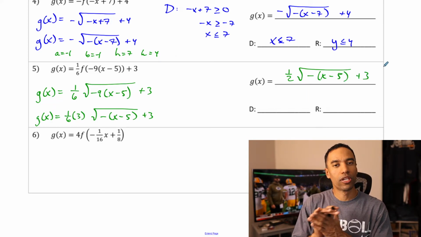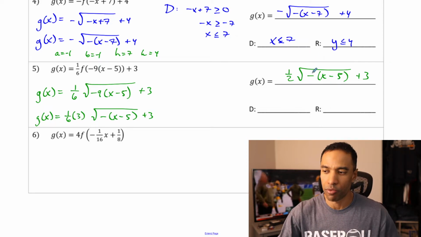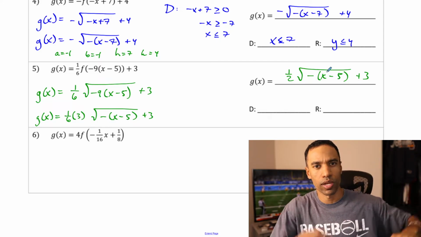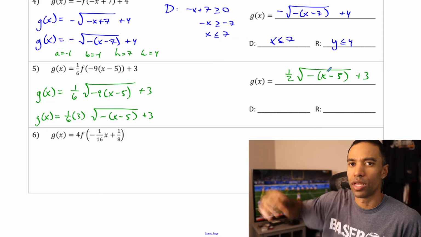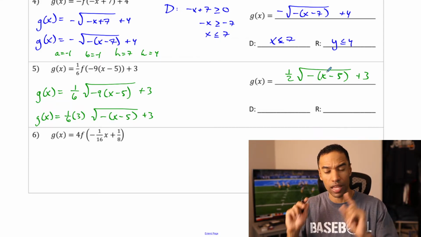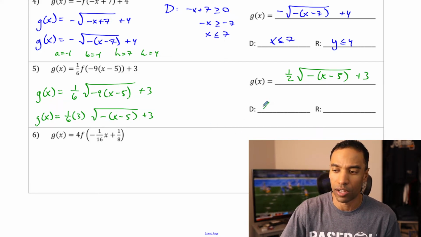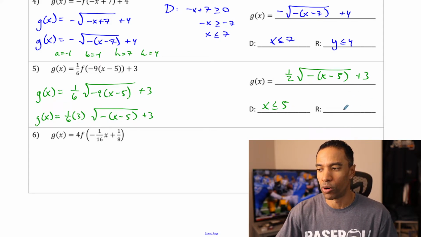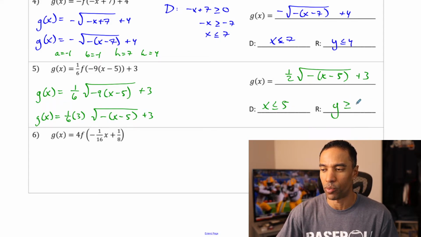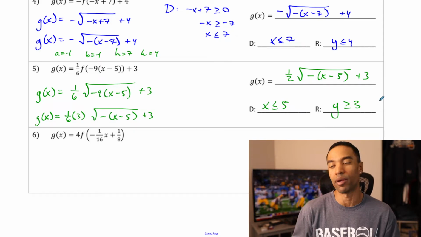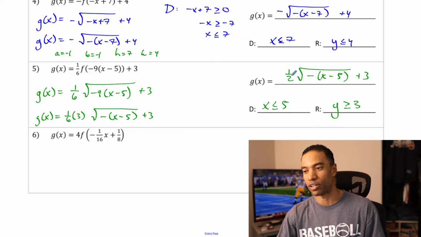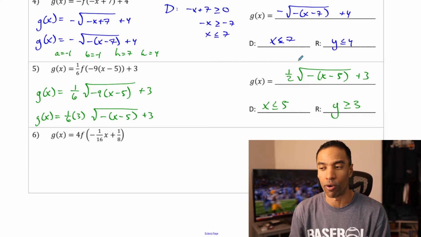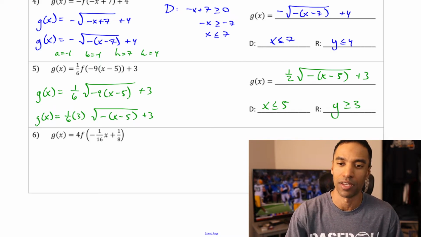All right, if you're starting to get pretty good on the concepts of this, we do have a b value of negative 1, which means it flips over the, am I going the right way? This way. Which it flips over the y-axis, which means this graph goes left. The h value is 5. We got to go left to 5. X is less than or equal to 5. This graph goes upward. 3 is the lowest value. Y is going to be greater than or equal to 3. It goes up and left. There's a stretch factor, a compression factor of 1/2. Everything will be half the height from before as we go left from 5, 3.